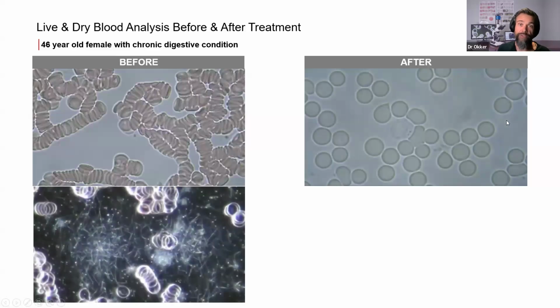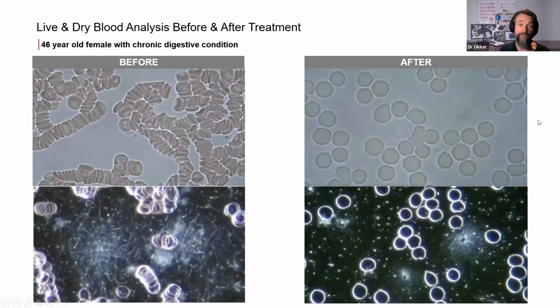Now, most of you wouldn't be aware of what we typically would want to see in a healthy blood sample, but the images on the right-hand side there after treatment are quite good examples of what we normally aim for. You can see the differences very clearly. The little cells on the right-hand side are lying on their own. They're all nice and round, all about the same size and shape, whereas it's a very different picture on the left-hand side where we have cells stuck together forming these long chains of overlapping cells.